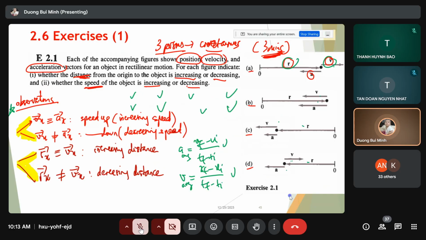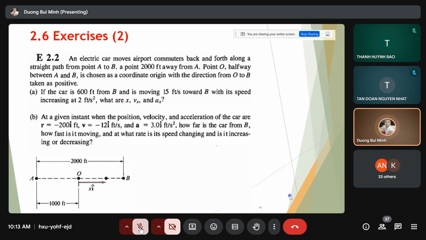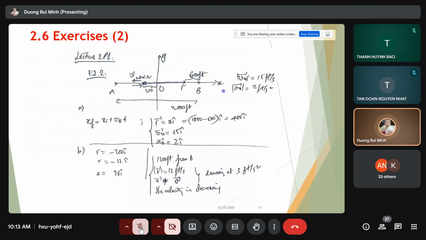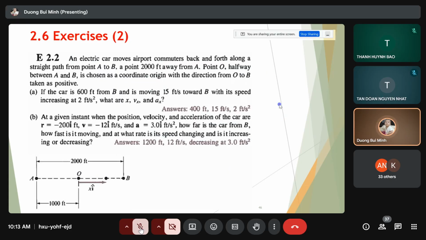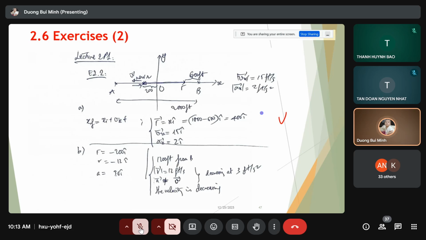And we finish 2.6. Okay, and we have some exercises, but you answer for yourself. I also give you the explanation here. You can rewatch the recording, you can know the answers, and then you can check my reference solution. Maybe I will explain it to you.